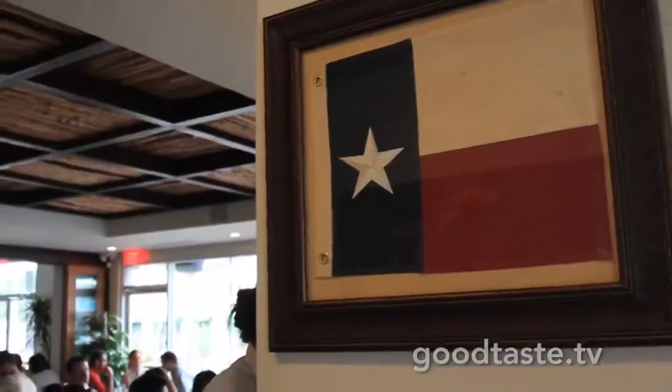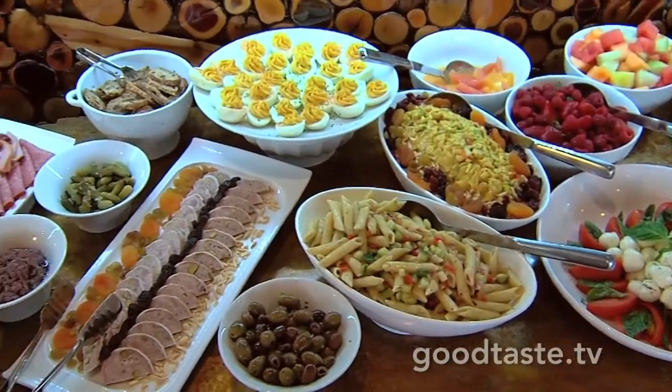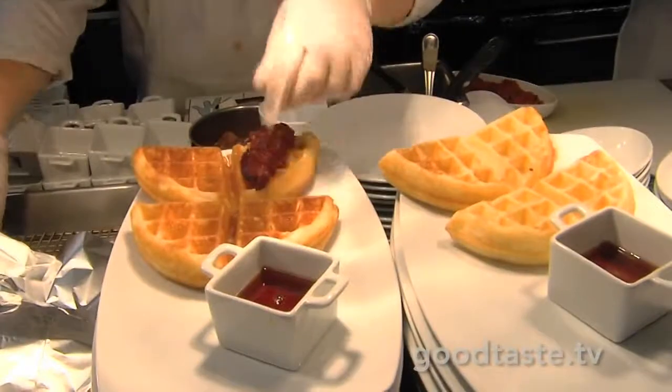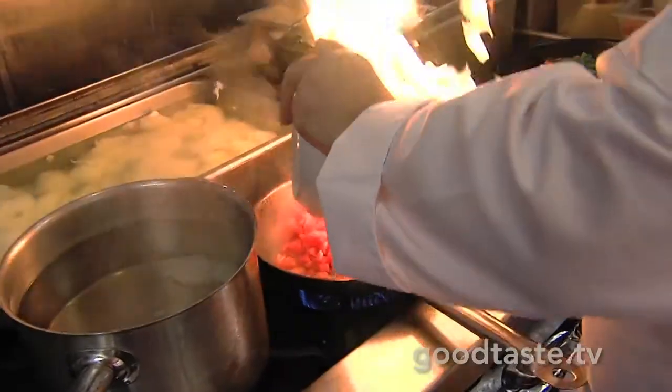Tell us about this incredible buffet. We're featuring Sunday brunch every Sunday here. We basically have a cold buffet where people have a choice of various seafood, charcuterie, and house-made pastries. The entrees we cook to order — I'm not keen on having food sitting in chafing dishes. It needs to be cooked and eaten fresh.